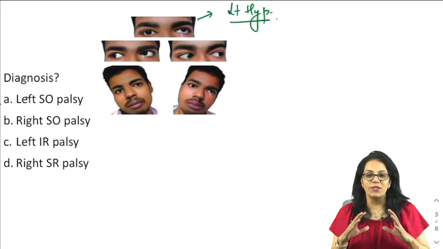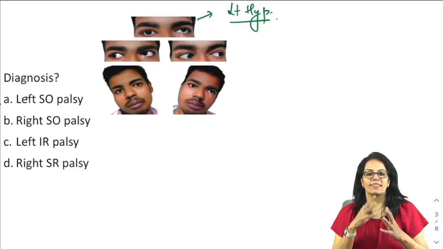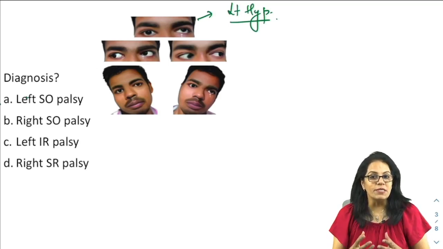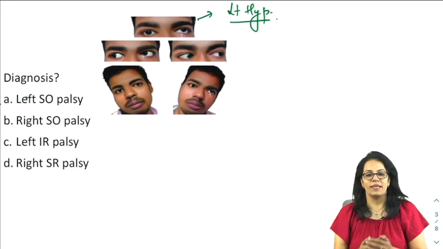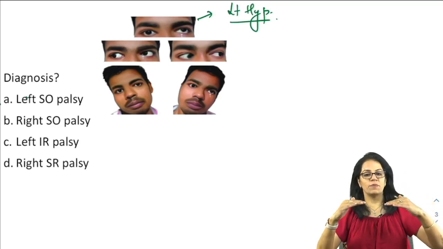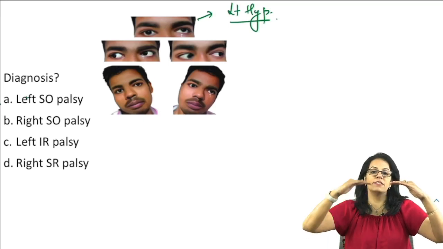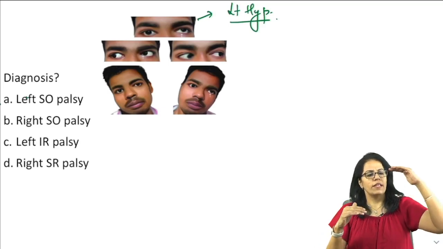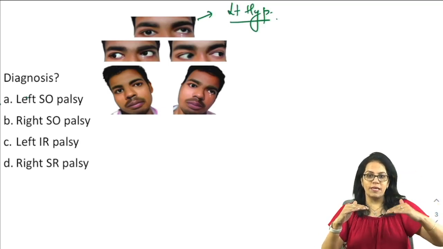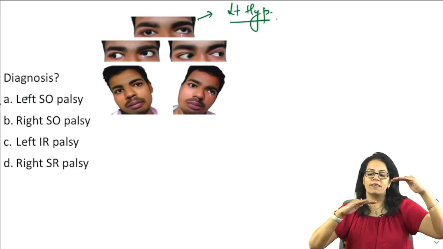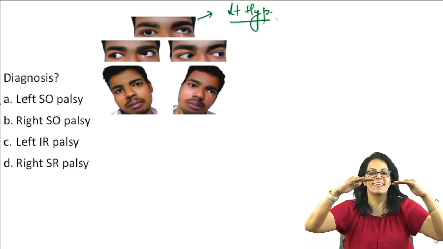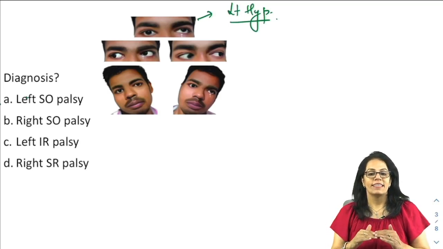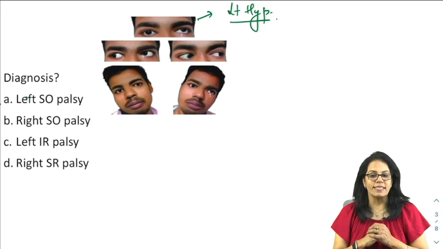You should be very, very clear about your action of muscles. 6 muscles, actions that you should know. Right? So for your depressors, you know the two muscles which depress your eyes, inferior rectus, superior oblique. So either it is the left inferior rectus or left superior oblique, or it is the elevators of the right side which are involved, that is right superior rectus and right inferior oblique. Right? So once you're clear about this, we come to the next figure.